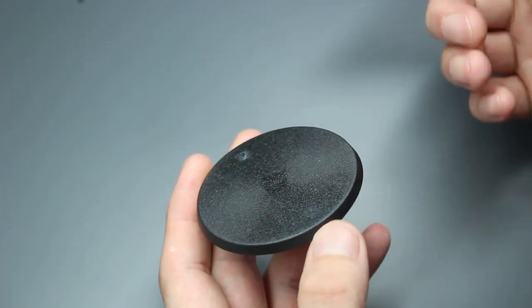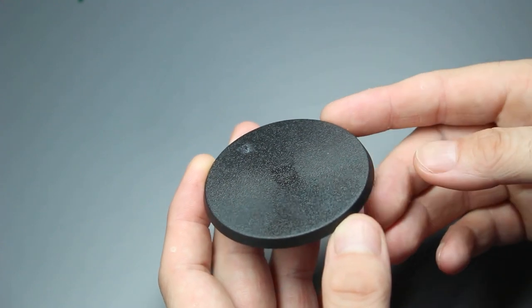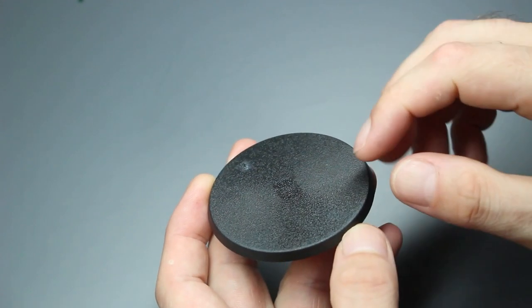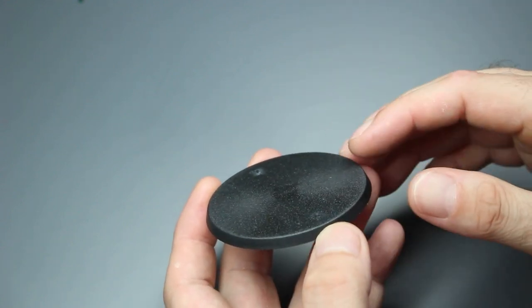Although, say for example, an Eldar ranger or something who's got a very small footprint, you could go quite high, and obviously this is too big a base for him, but you can build up and have him sat on something or crouched or leaping over things.